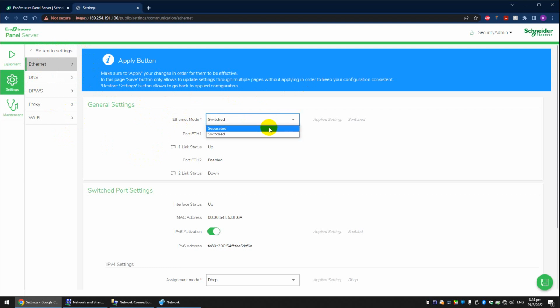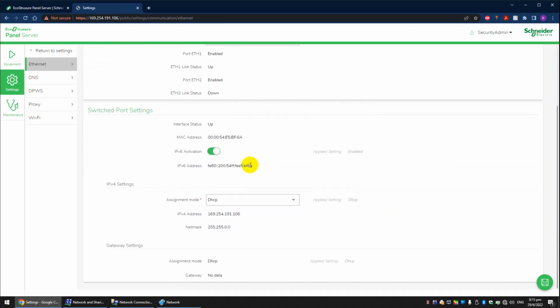You have a few different settings, separated or switched. That basically means that you can choose to use the two LAN ports on the device as a switch going to the same network, daisy chaining other units, or as two separate LAN ports going into two different LAN segments. You can do that, it's up to you.